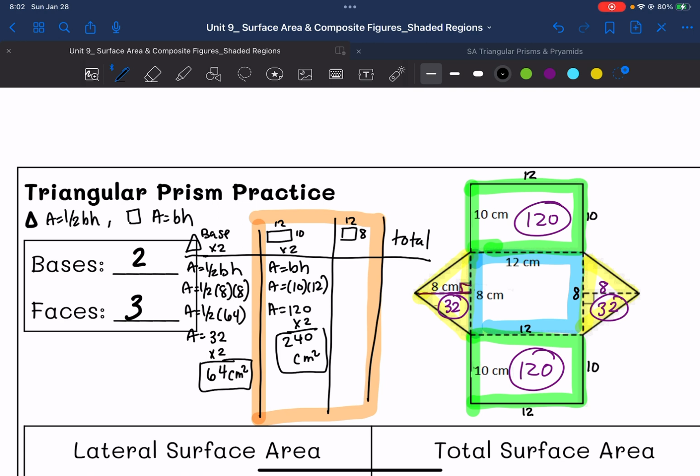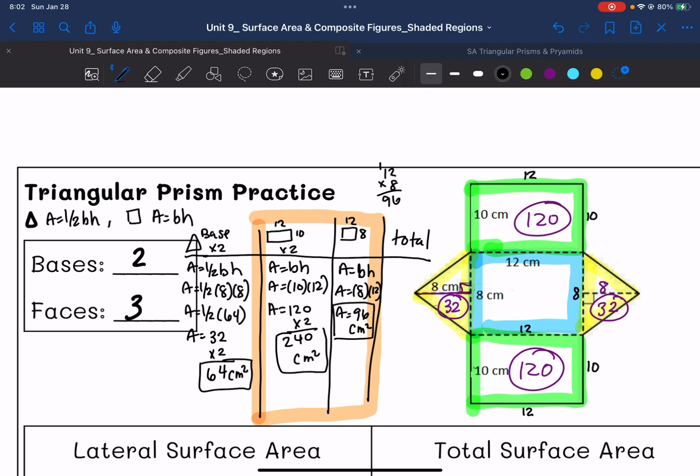And then over here, I'm going to do area is equal to base times height. There you go. All right, 8 times 12. If I do 8 times 12, I'm going to do that over here. That would be 8 times 2, which is 16. 8 plus 1 is 96. So area is equal to 96. And there's only one of these, so I'm done with this one.